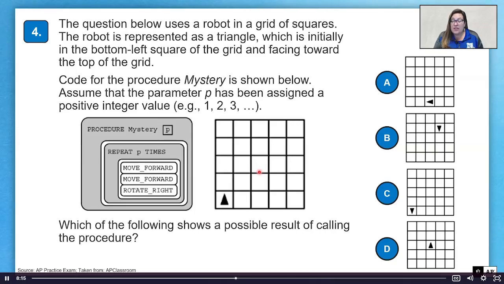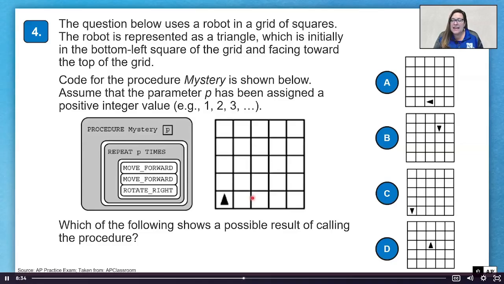I do have, letter D does have the robot in the middle, but it's facing up, not down. So I'm going to repeat again, go down and then face to the right. So remember, from going down to the right is actually going to have it facing what looks like to the left, actually.